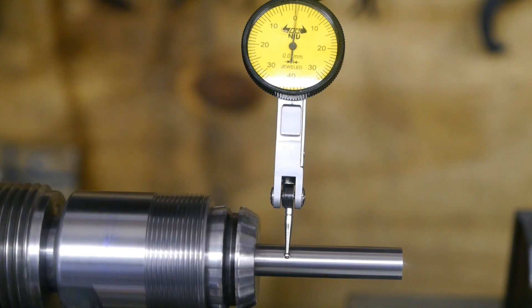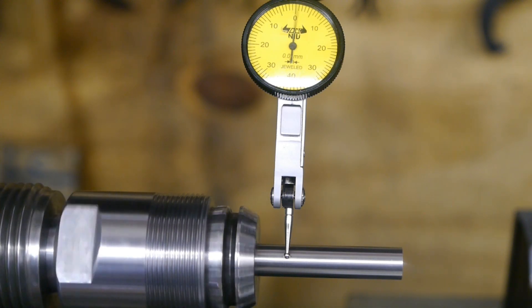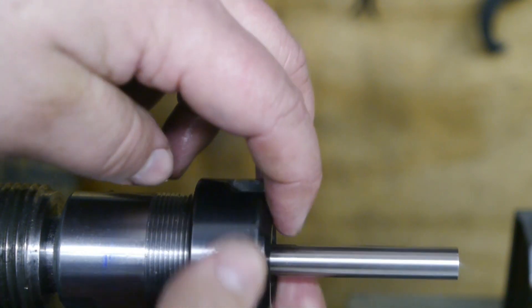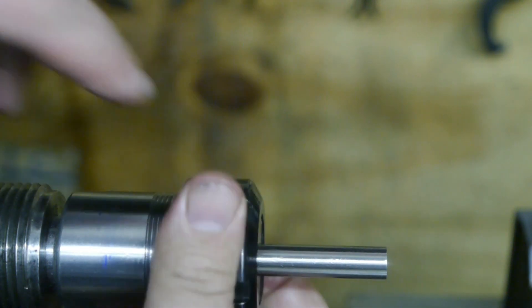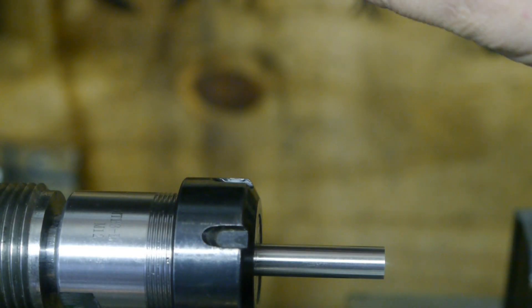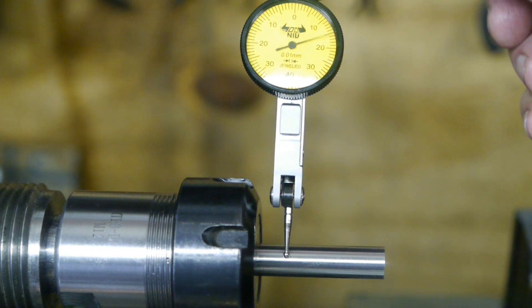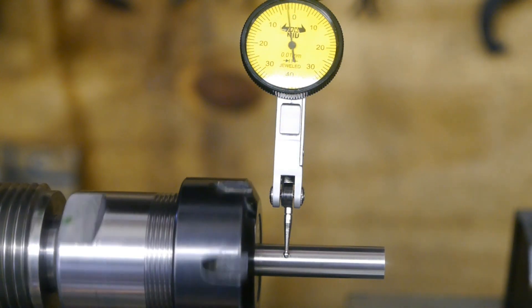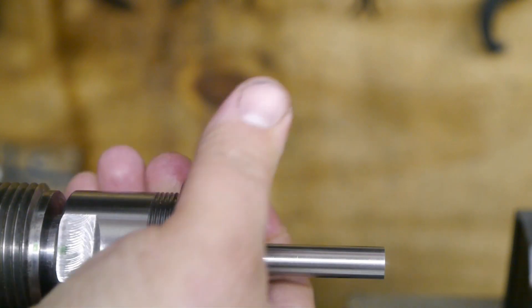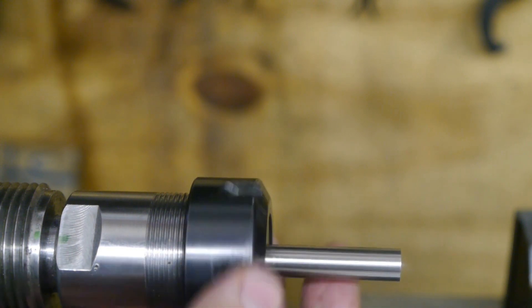So my favorite collet is running nice and true again. Let's add the modified collet nut. Well this nut isn't going to push out any collets anymore. Here we go. Well that doesn't look any better than before I modified the nut. Look at that. It still pushed the collet loose.